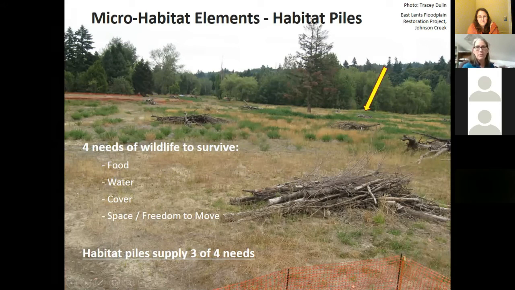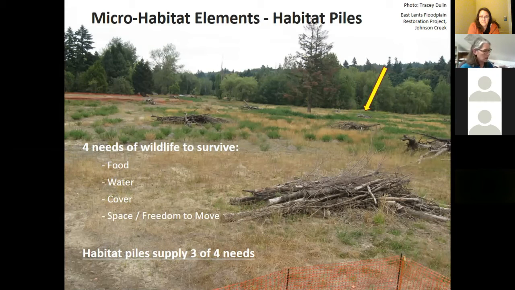So from the wetland, for example, or the riparian area to the forested area, because again, a lot of species are moving, they're using different types of habitat types. They're just not staying in one place. Some stay in one place, or move maybe just between the two piles, for example. But these habitat piles are great ways to provide for 3, if not 4, of the key habitat elements that critters need to survive. They retain moisture, and they're just really important. I can't emphasize that enough.